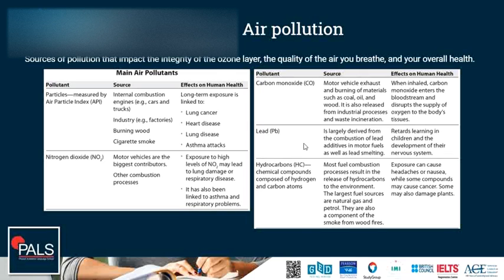Hydrocarbons are chemical compounds composed of hydrogen and carbon atoms. Most fuel combustion processes result in the release of hydrocarbons to the environment. The largest fuel sources are natural gas and petrol. They are also components of the smoke from wood fires. Exposure can cause headaches and nausea, while some compounds may cause cancer. Some may also damage plants, and methane, which is a hydrocarbon, is another very potent greenhouse gas.